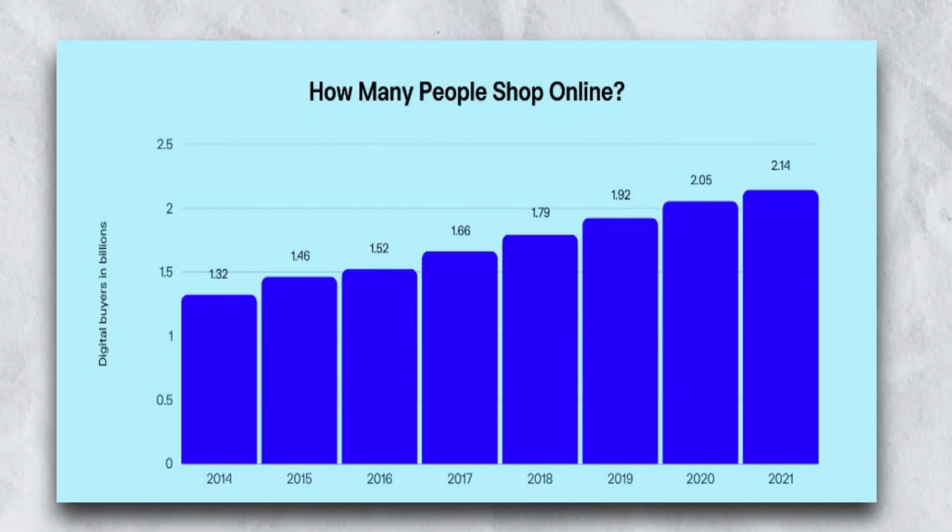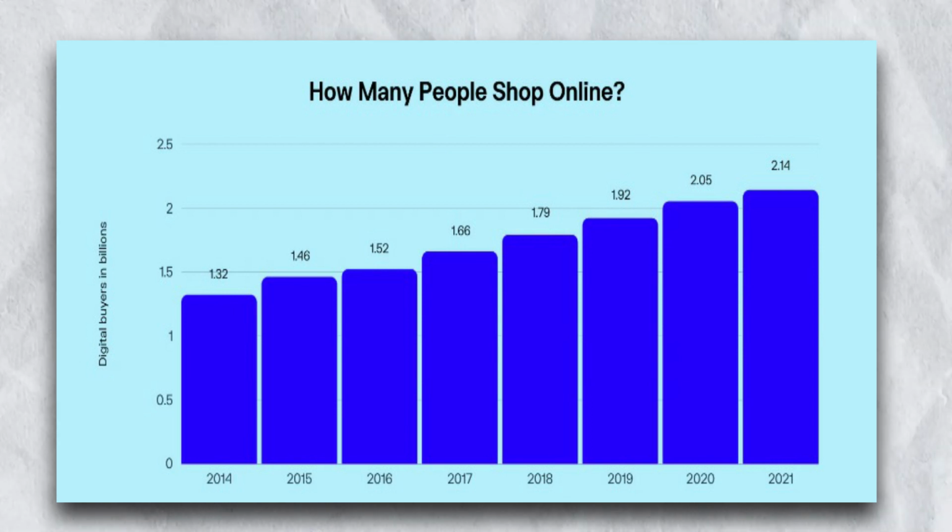And as you can see the numbers of online buyers are increasing rapidly every year. But yes, the methods have changed. The same methods that we could use in 2018-19 won't work in 2022. For example, in 2017, 18, 19, Facebook ads were killing it and we could make a lot of money with that. But nowadays, the scenario is totally different because TikTok ads are taking the market like storm.